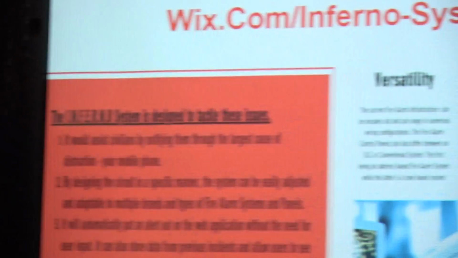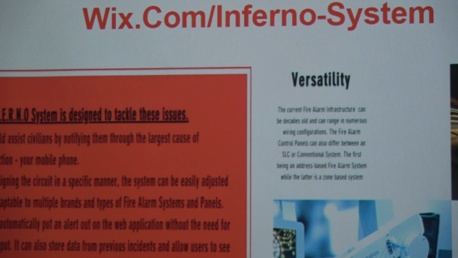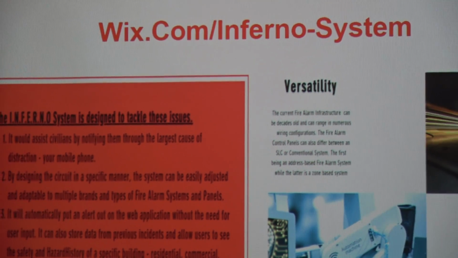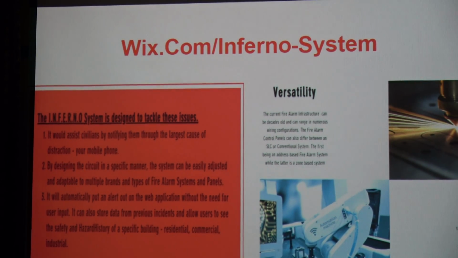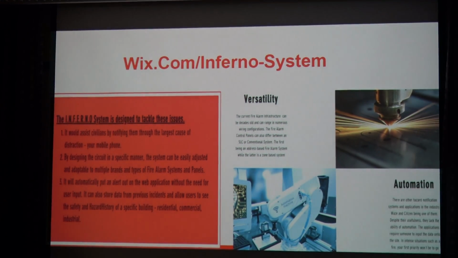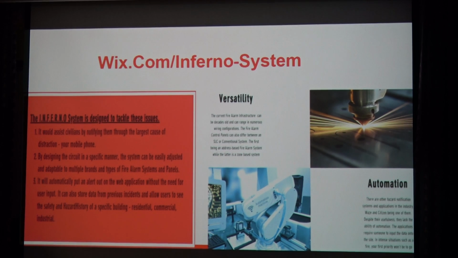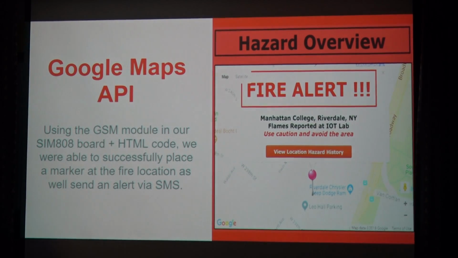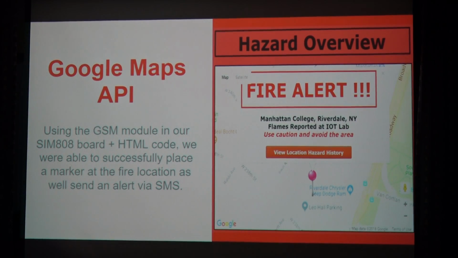These are screenshots taken directly from the Wix website, where we also are marketing the product itself and comparing ourselves to competitors, showing how we are different, how we are better, as well as what goals we wish to achieve with the product. And then the screenshot on the right is the hazard overview. That's the API after the fire alarm is pulled. If you click on the marker, you will then get the info window, and it then will link you to the history, as I said earlier.